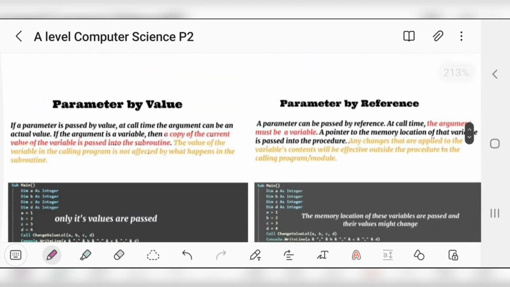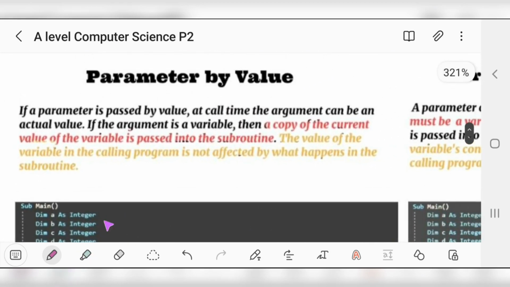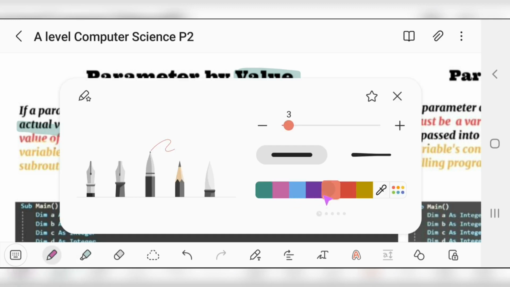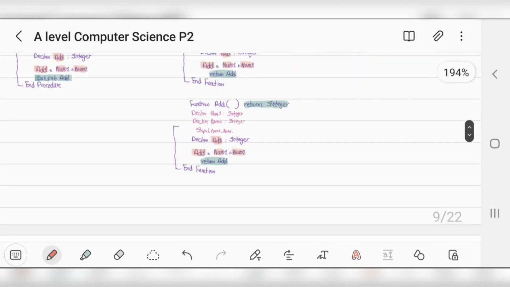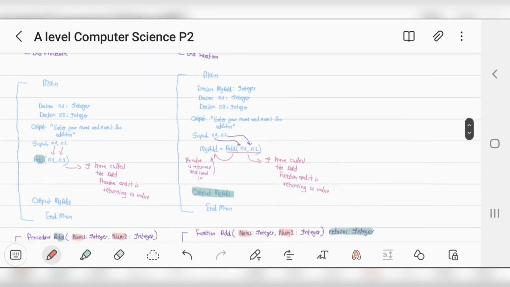There you go. If a parameter is passed by value at call time, the argument can be an actual value. Okay, there are two words. The first is the parameter. The second word is the argument. Arguments are those variables that you are passing in the main subroutine.